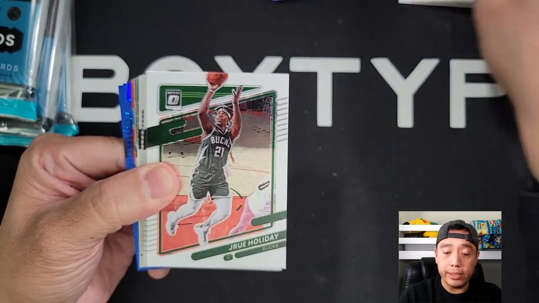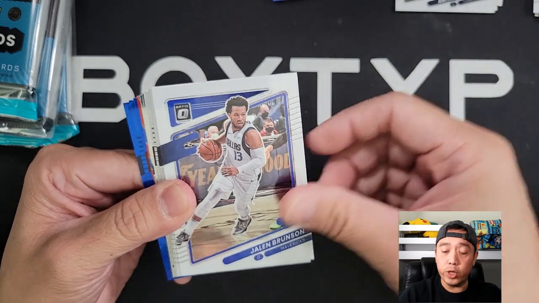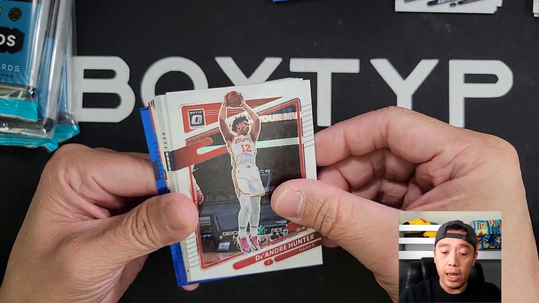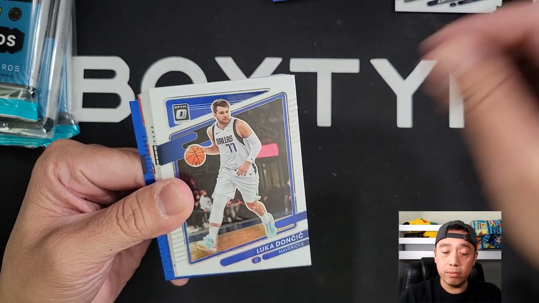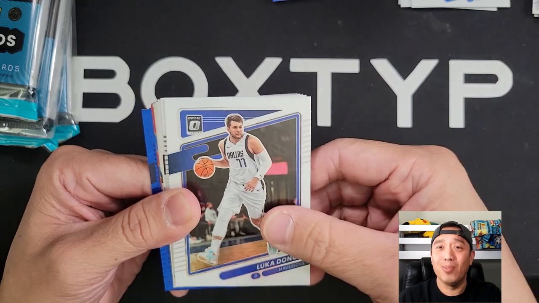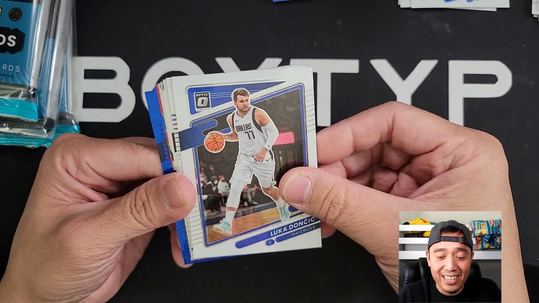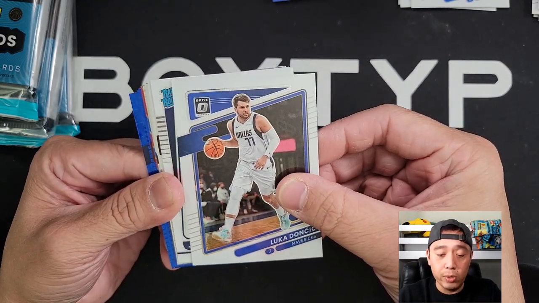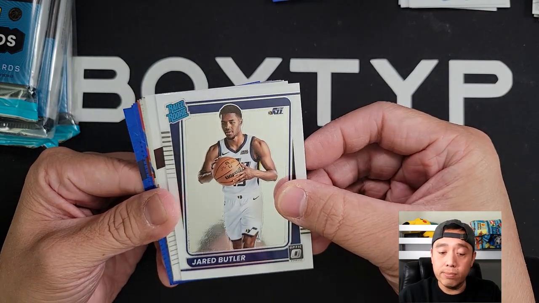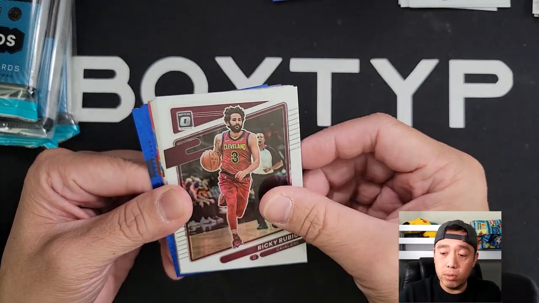Anthony Edwards, the Ant-Man, Halliday, Jalen Bronson, now with the Knicks, Eric Gordon, DeAndre Hunter, Luka base, okay, another Luka base. Why do I need to? But anyway, it's okay, I'll take that. Luka Doncic, Raider rookie, Jared Butler. Who are you? Okay, Utah Jazz. And we got Ricky Rubio, okay?